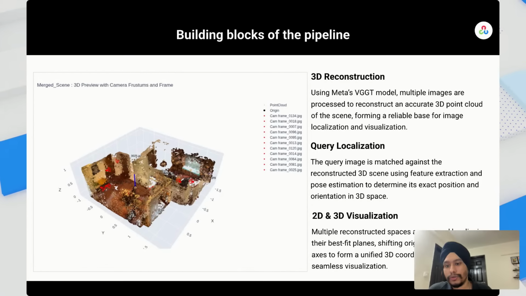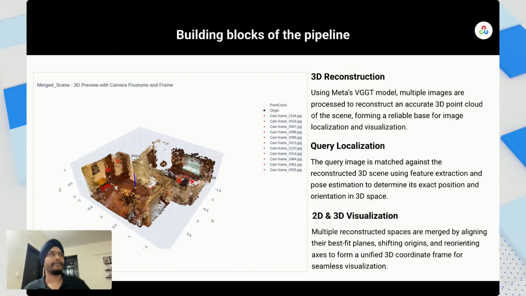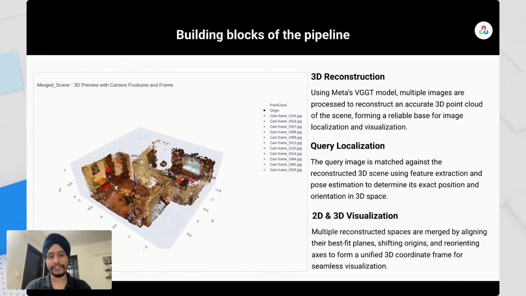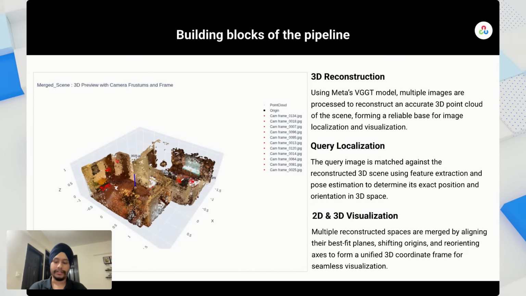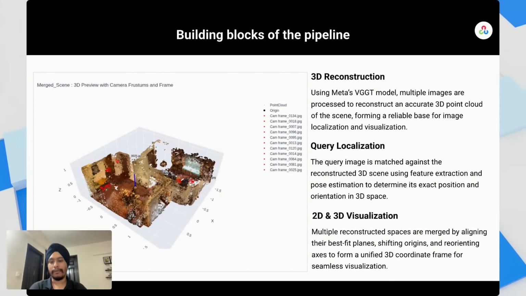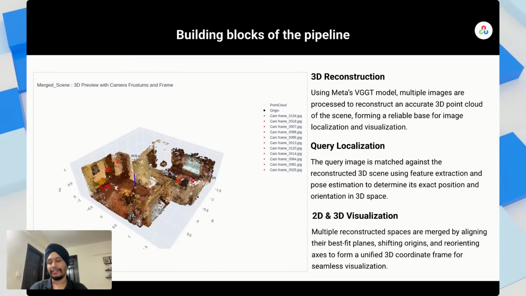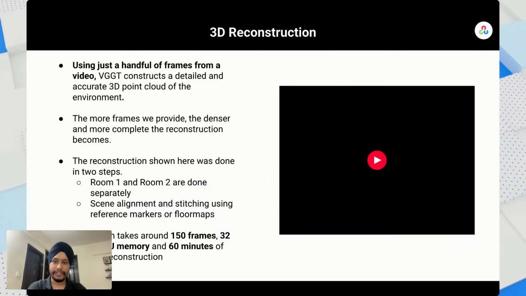right? So, coming back to the topic of today, if we look at the complete pipeline again, giving you a recap: the first step is 3D reconstruction, and then we want to do localization, and then we will move ahead to the visualization part, where we'll show that when we have extracted the camera pose, how do we know it is correct? Right. So the camera pose is just a matrix that we get, but how do we know it is correct or not? What does it exactly represent?